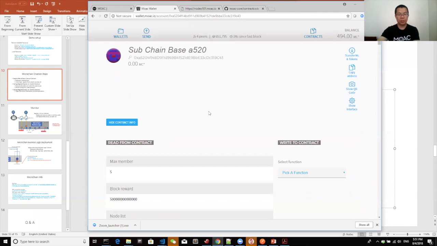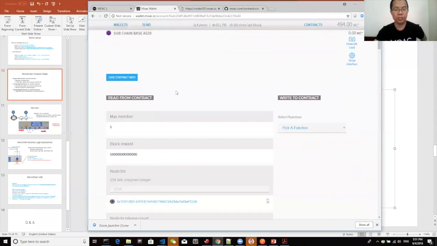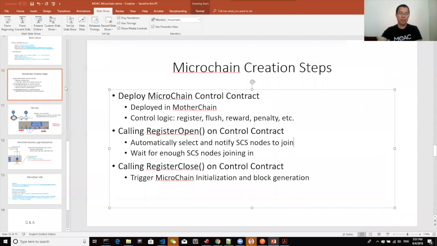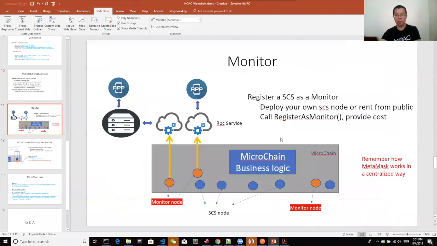So let's see. We go back to this. This is the control logic, and we need to know what's happening on the top layer. So what's the next step then? Next step is we want to have an entry point into the microchain. So we call it monitor. So here's the thing.